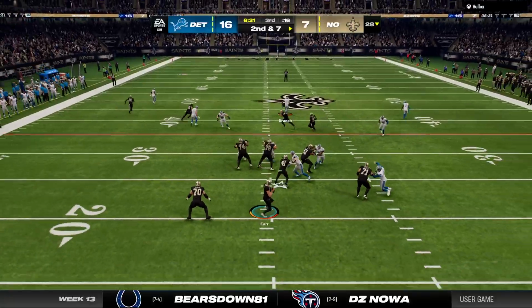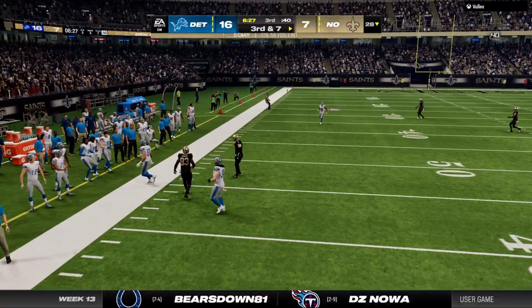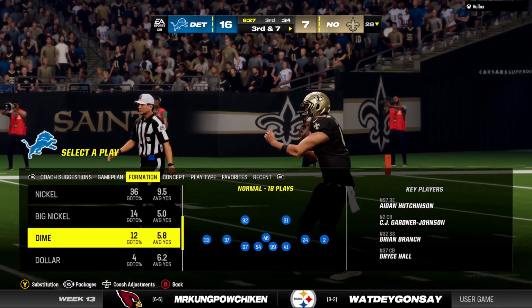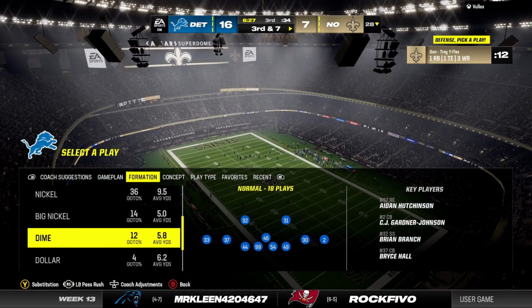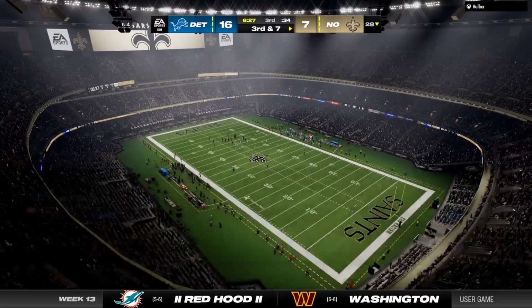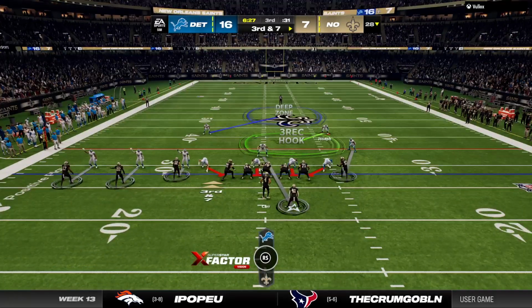They fake the handoff. Now Carr. A throw left sideline falls incomplete. And that's the knowledge you gain from being in this league for a long time. He's learned the hard way when to give up and fight another down. And that's a smart move to throw it away. This offense in desperate need of a conversion as they come up on 3rd down.